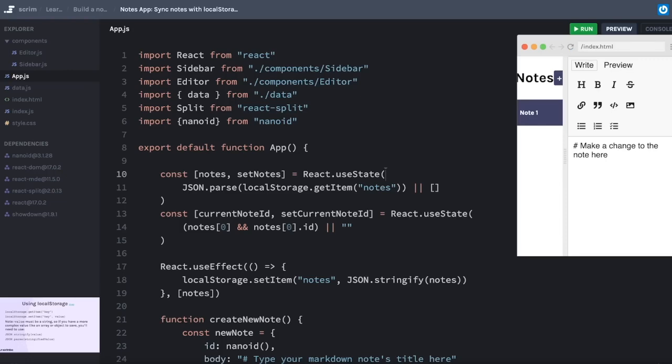Awesome. If you wanted, you also could open your developer tools, go to the application tab, and see that you have local storage that's being saved here on the Scrimba site. Now, obviously, local storage is not a perfect replica of a real database that will permanently save your data. But you can see in just a few lines of code, we were able to add a feature that made this app much more usable than it was before. So awesome work adding this feature. However, there's one tiny thing that we need to learn about to make this a little more performant than it currently is. So we're going to take a quick aside before adding any more features and learn a new little fact about React state.